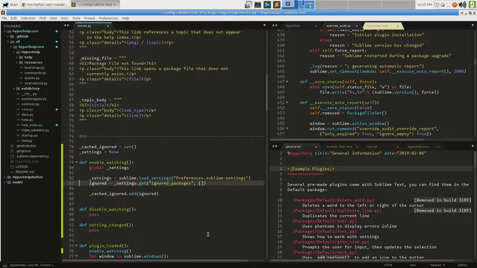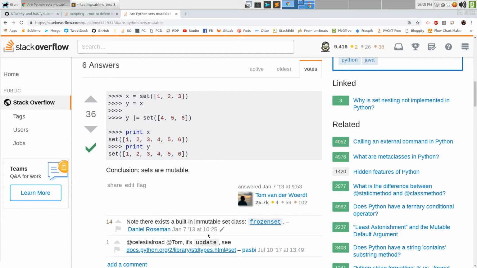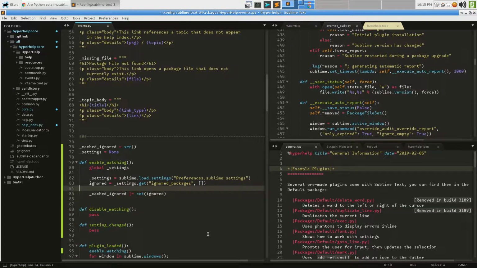And then we say cache ignored or equals. Now that's not a thing, is it? Oh, it is a thing. Oh, cool. Or equals the set of ignored, like so. So that's going to enable our watching. We're not done yet. Get a global settings object, which I don't think is strictly necessary, but it's going to make our life easier.